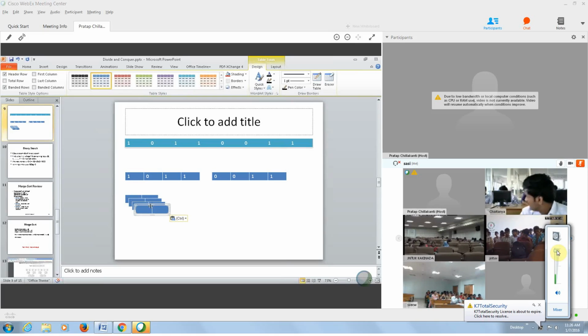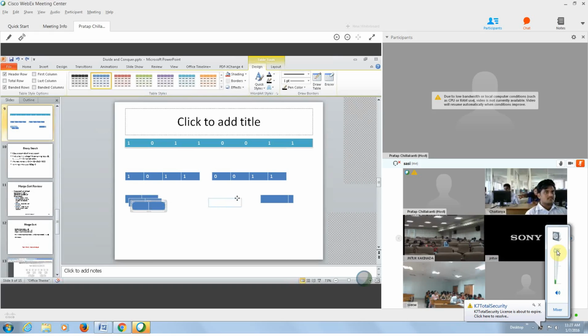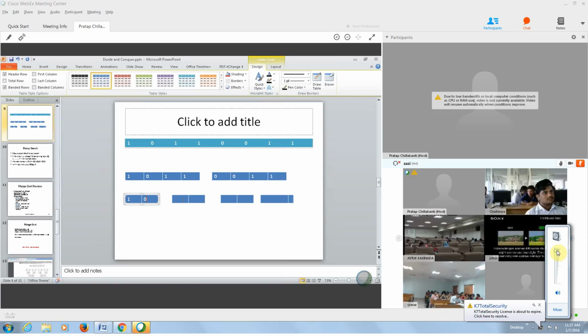You can see the tree, how it is being built. So you will see the depth, how we are getting it. These are all legitimate questions, by the way. In a midterm, when I give you something like this, or your professors give you something like this, they can show you and ask you the depth of the tree and all that. So what do I get here? I get 1, 0. Sorry. I get 1, 1. I get 0, 0.